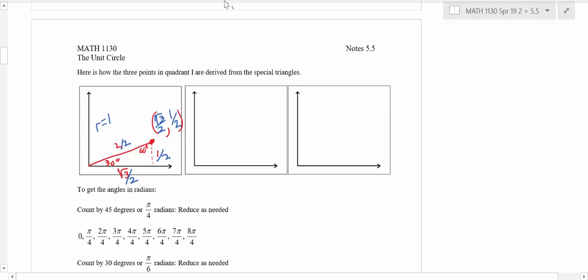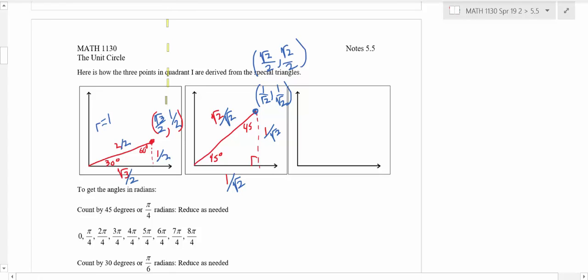Okay, all right, if you do 45 degrees, it goes like this. So if you have a 45-degree angle, then again, you draw a right triangle. This gives you a 45-45 right triangle, so it's 1, 1, square root of 2. Okay, like that. Well, you want the radius to be 1, so what you do is you divide everything by square root of 2, and then you get this point. So this point right here would have an x value of 1 over root 2 and a y value of 1 over root 2. But if you rationalize that, you get root 2 over 2, root 2 over 2.